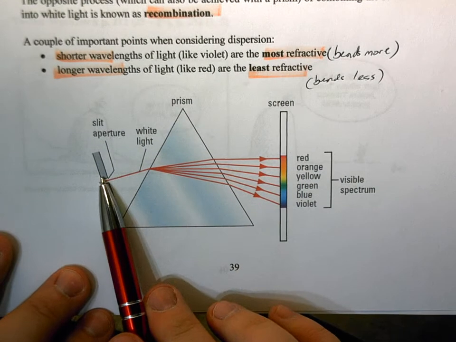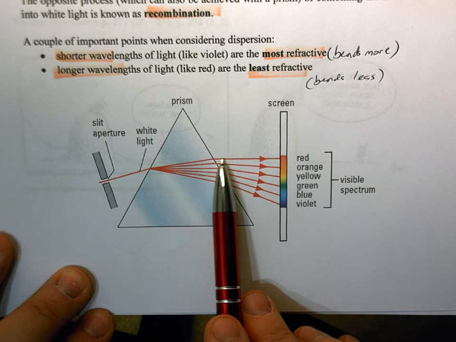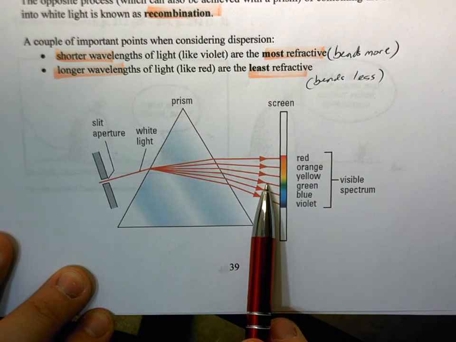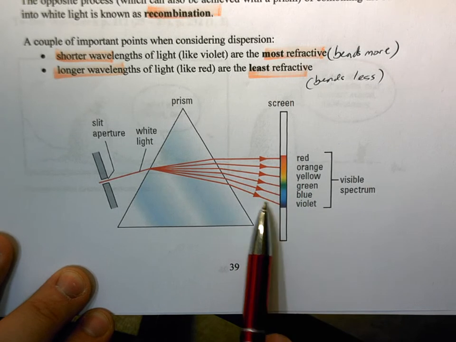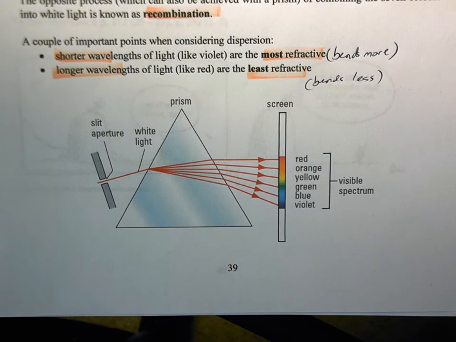Looking again, we have our white light coming into the prism, and it's starting to disperse. Then we'll see red bend a little bit, and as we go down the spectrum, we're going to see more and more bending, with violet light having the most bending or the most refraction. This is an important point to know. This gets asked on the diploma quite a bit. A bit later when we look at diffraction, I'll tell you about a mnemonic or a trick I learned from a friend who had a great way of remembering the difference between refraction and diffraction, but I'll get back to that later.